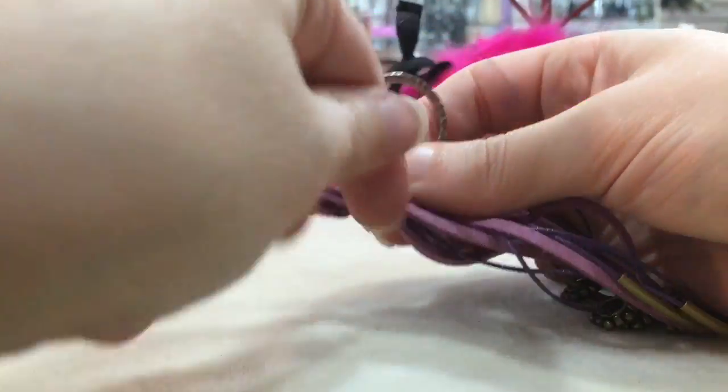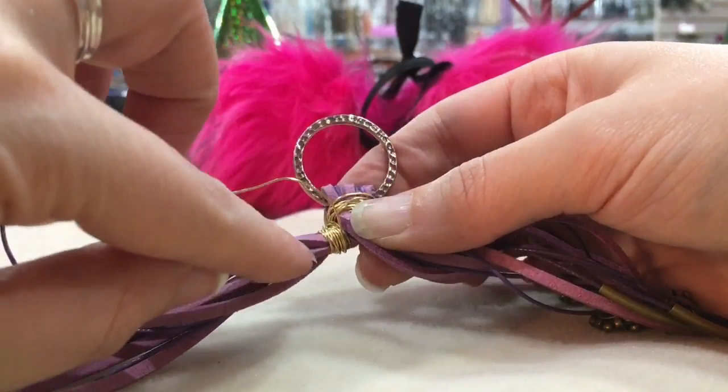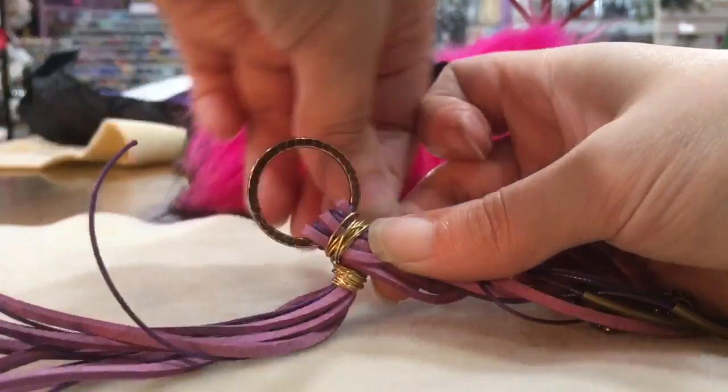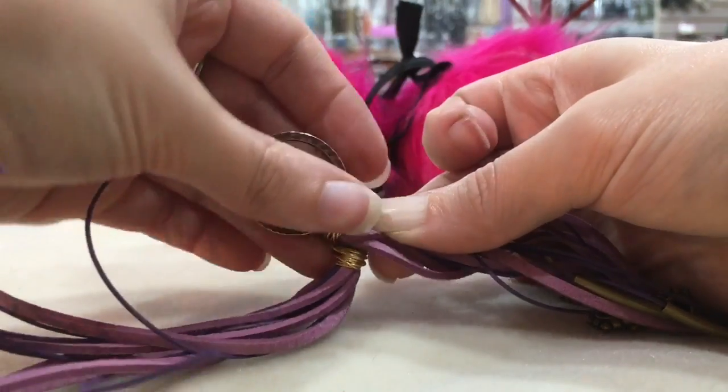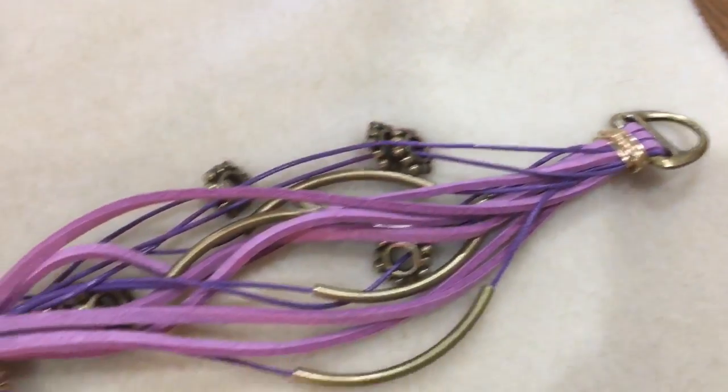With your tail end, you can either tuck it in between the cording, or you can bring it back up around the lash and hide it underneath these coils with the pliers like we did before.